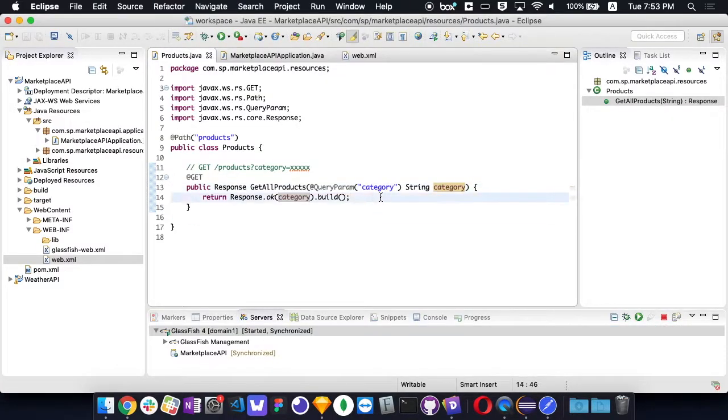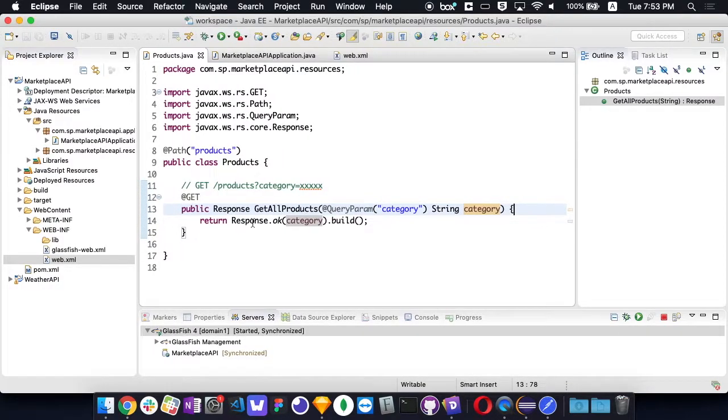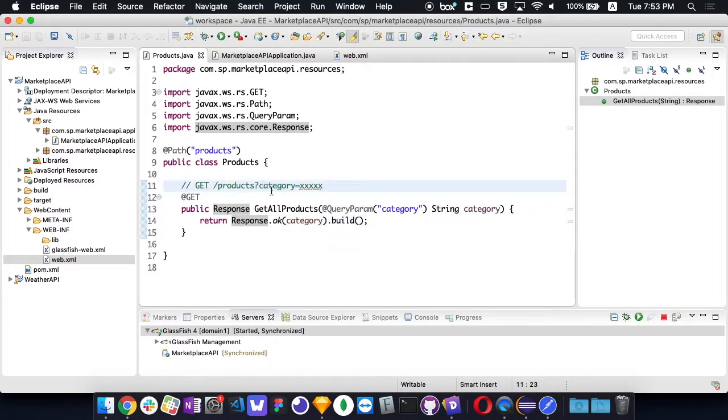So now you have your basic get all products with a category. When we hit the part where we need to do database connection, we will go through writing a method to connect a database, and then you will use this category to look for items that belong to that category in your items to sell database table. So far this is like a scaffold or the skeleton of what you want to do. There's obviously a lot more that you should be doing to actually have a working version of the program.